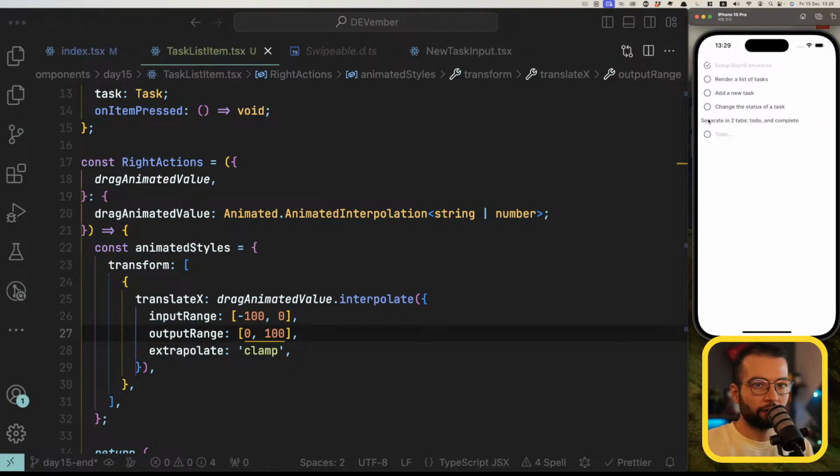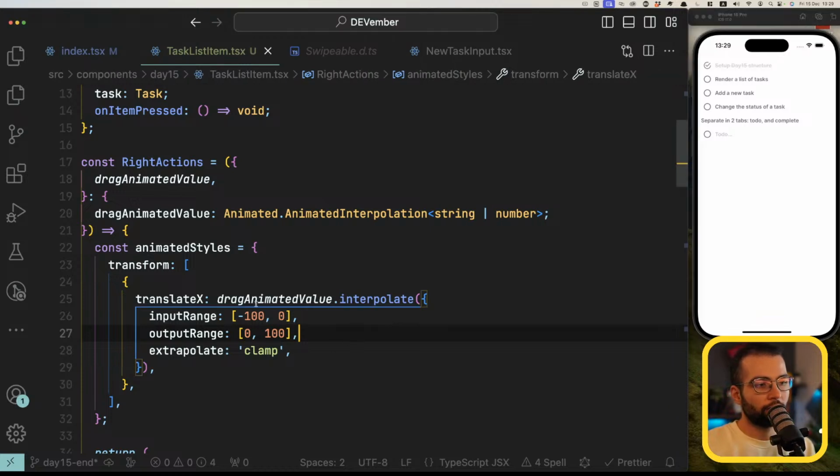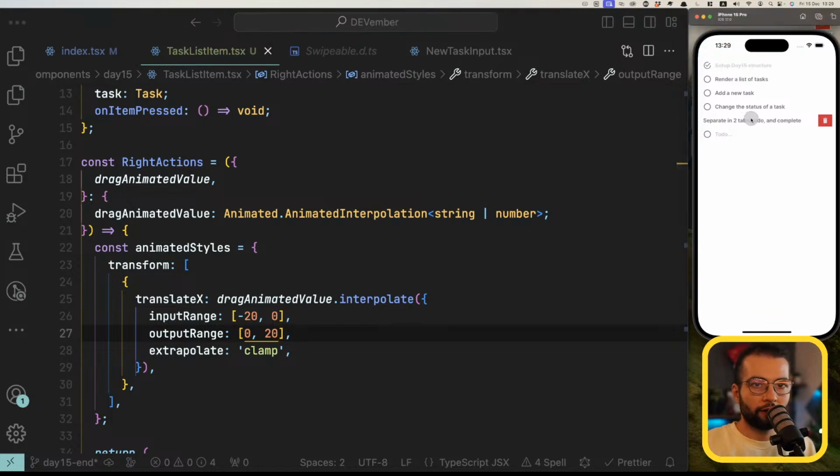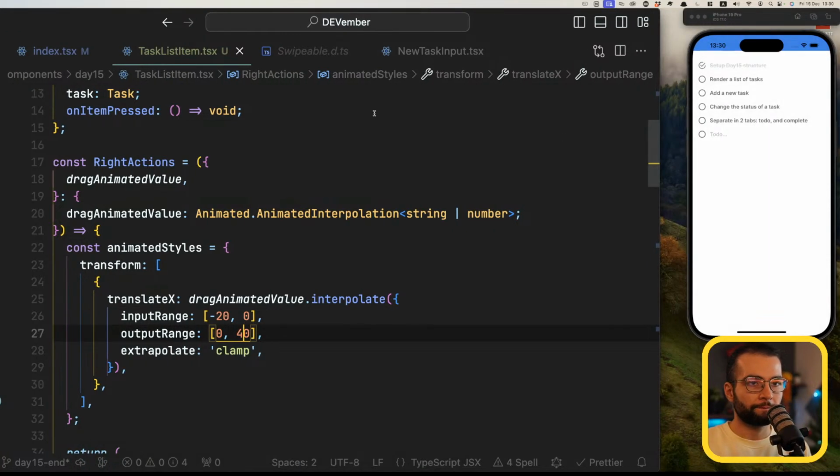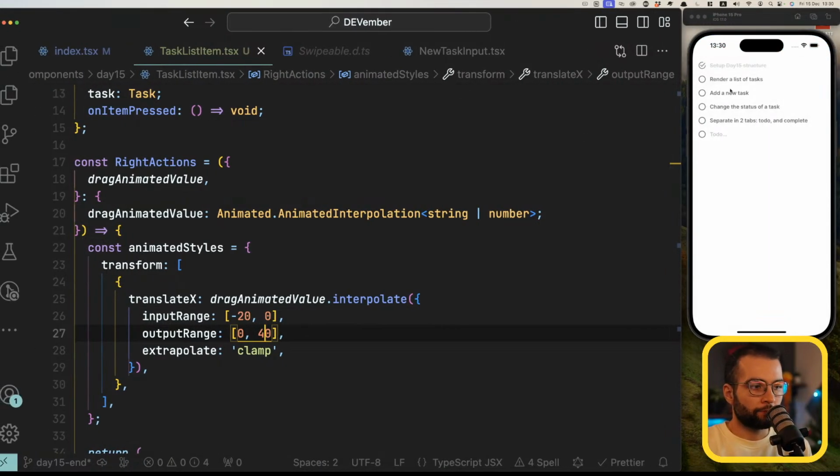Okay. Minus 20, here 20. Should be more, like 40. When it's 0.